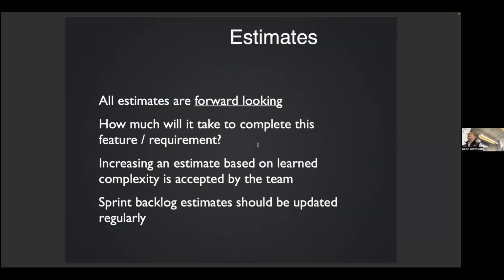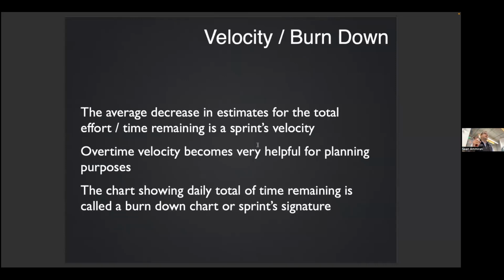If you keep your estimates always forward looking, then over time you can look at the average decrease in time spent each day per person, or per group of people if you're working in a group. And that becomes what's called your velocity. The reality is that in most startups, the engineering teams are going to be really optimistic, but what you'll find as you start tracking velocity is they're incredibly consistent in how overly optimistic they are.